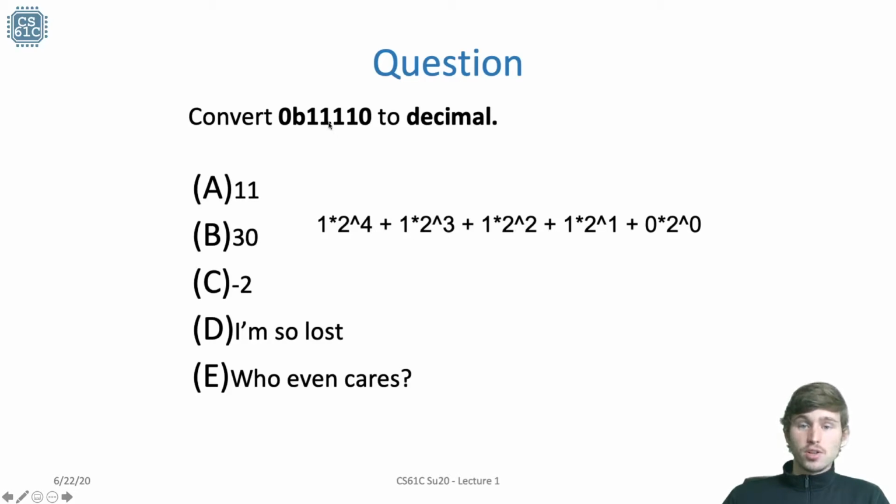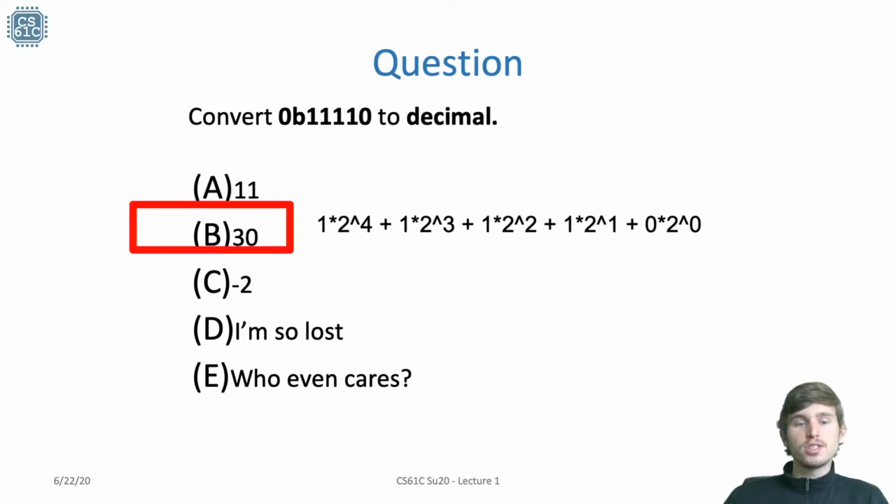The next digit, which is also 1, which means we're going to actually keep this again, is 2 to the 3, which is 8. So we're going to have a running sum of 14. Finally, our most significant digit right here is also 1. So we're going to keep 2 to the 4, which is 16, which means we have a running sum of 30, which means 30 is the correct answer to this problem.